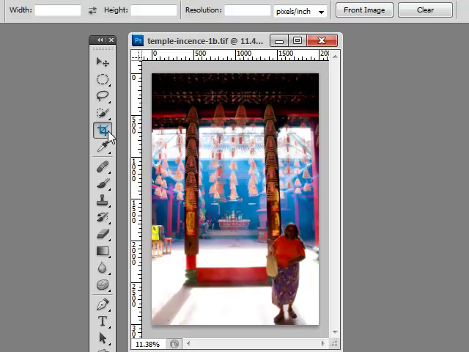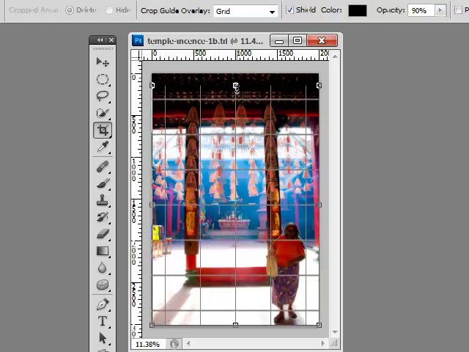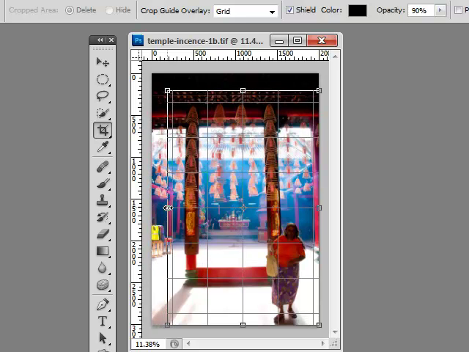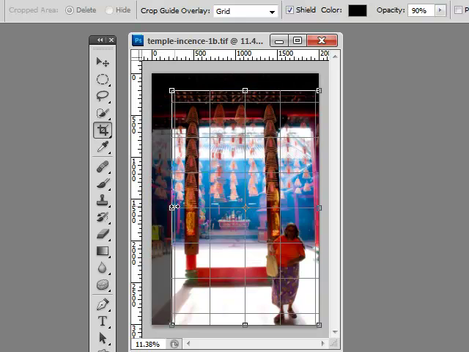crop them out. So select the crop tool right here and simply get a good idea of where you want to crop. It doesn't have to be exact because you'll have these handles here on the corners and also on the sides that you can move independently. So I would go ahead and grab this handle and get rid of that area. I would maybe come in here to get rid of that area. That might be a little bit better.